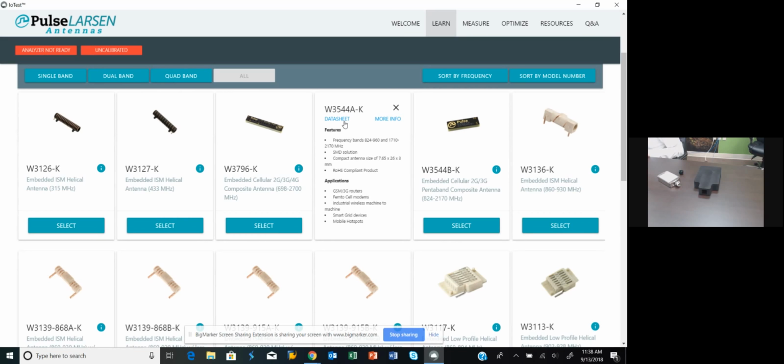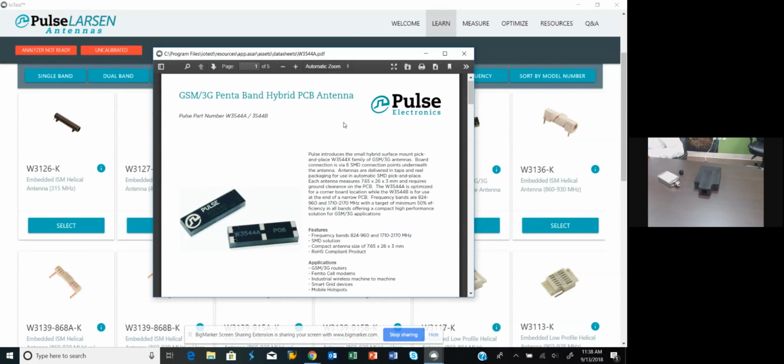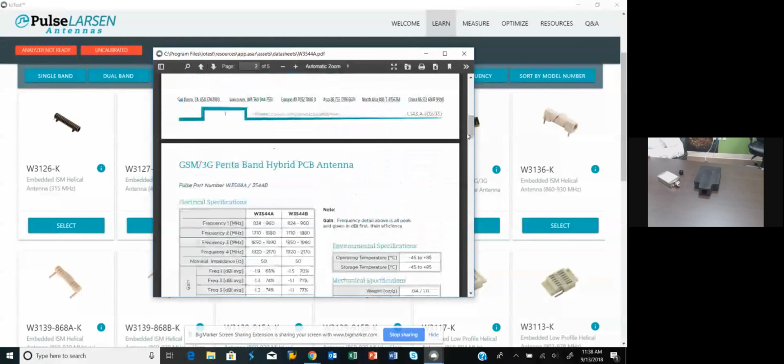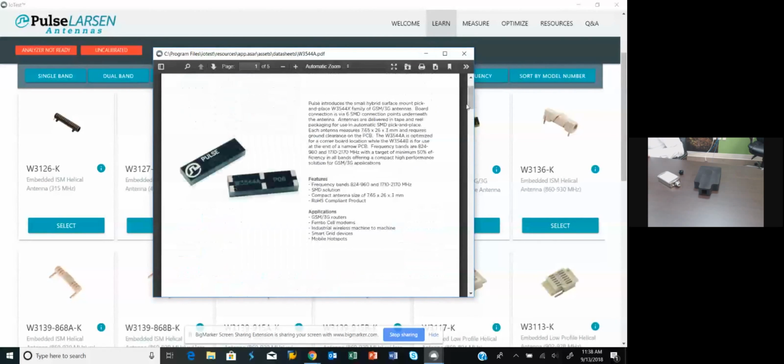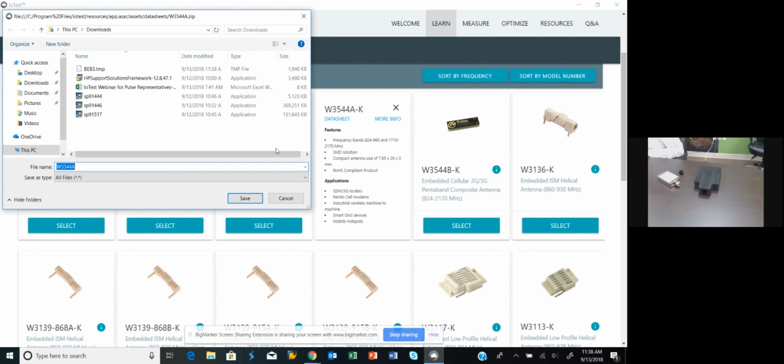It also gives me an option to access a data sheet for the antenna. The data sheet is installed on your computer with the software. You don't have to use the internet for this at all, and it's very helpful to have this data sheet to give you more exact specifications for the antenna, dimensions and things like that, what kind of performance you should expect to see.